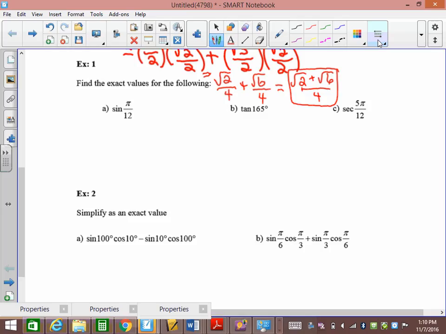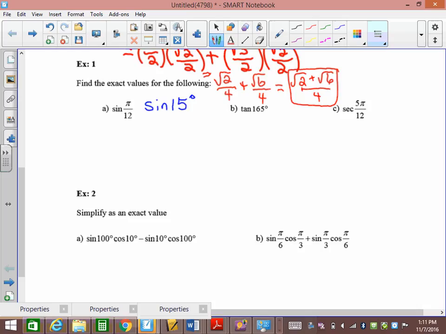15? So they're asking us to find sine of 15. Do we have to find it in sine of pi over 12 and work the pi over 12 through and everything like that? Or can we just find sine of 15? We can just find sine of 15. Our answer isn't in decimals or radians. Our answer is in exact values. It's the outside part, right? So at the very beginning, if we want to change this to sine of 15, go right ahead.